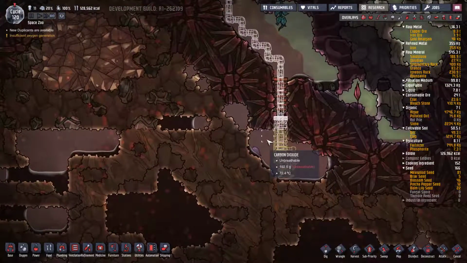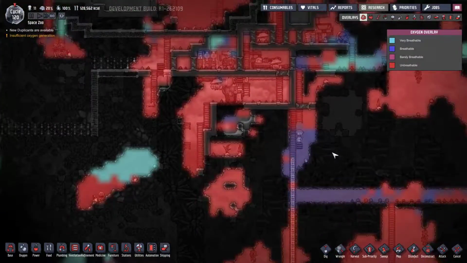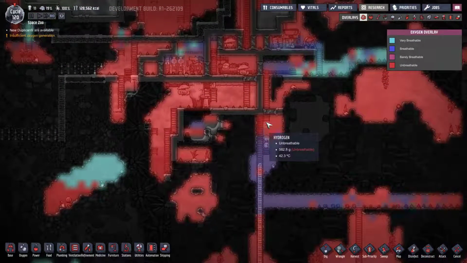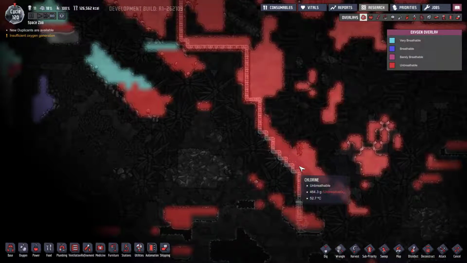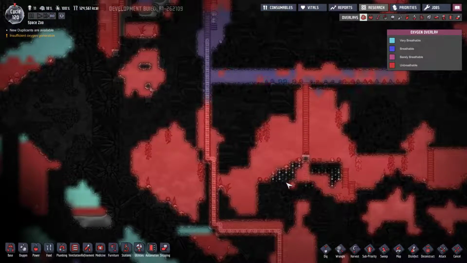There's no carbon dioxide in there now, is there? Oh, there's a little bit of carbon dioxide. I actually suppose... what have we got? Yeah, so carbon dioxide should slowly filter down. But that's probably not going to work too well.